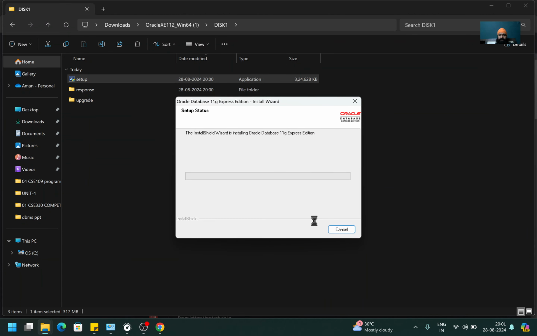Okay, next, install. So now it's just installing the files for the Oracle 11G Express Edition. So it will take time depending upon your hardware configuration.